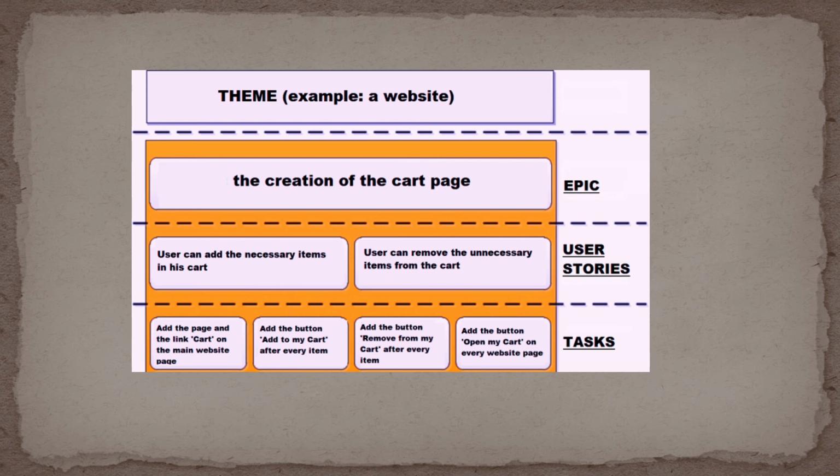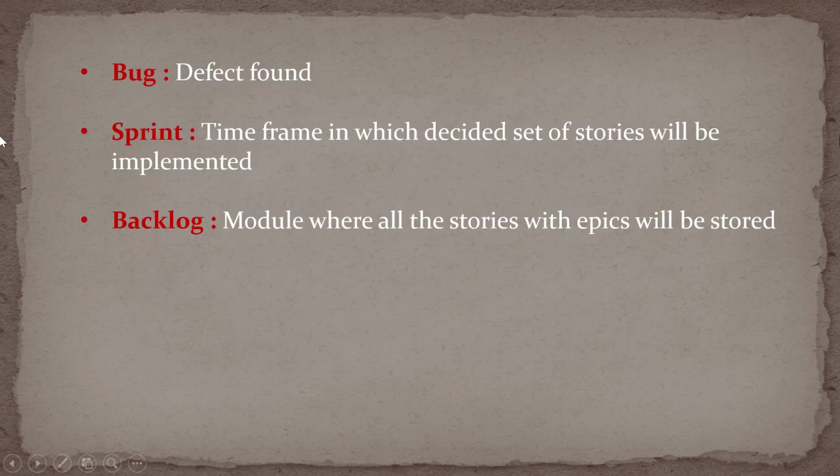There is one more issue. Another issue which I was talking about is bug. You understand bug if you are a tester. So a bug is any defect found. If the expected and actual result are not the same, you need to log a defect, and that defect's issue type is bug.